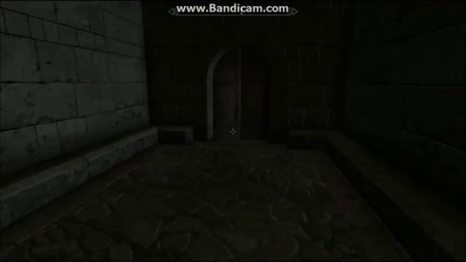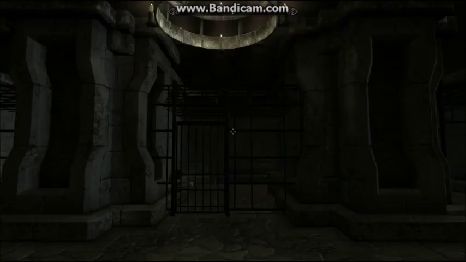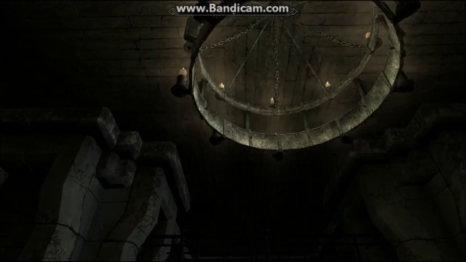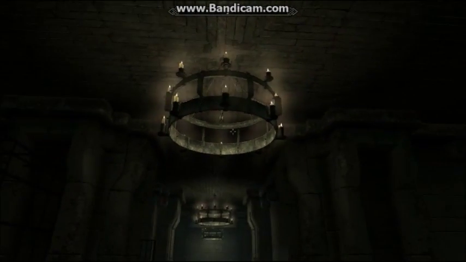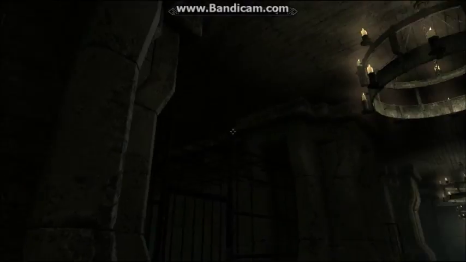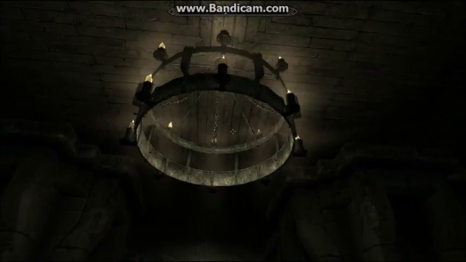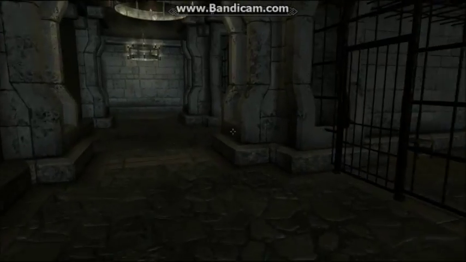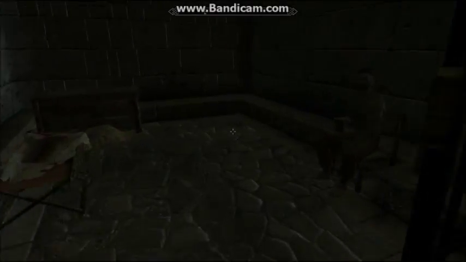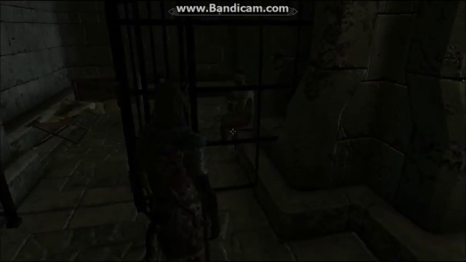So let's head in here to jail. And for the entire keep, I decided to use these chandeliers rather than the regular goat horns. So I'm going to use these metal ones. I think they look a little bit nicer. So we've got two prisoners in here. We have this guy, and I don't know why his door's open.